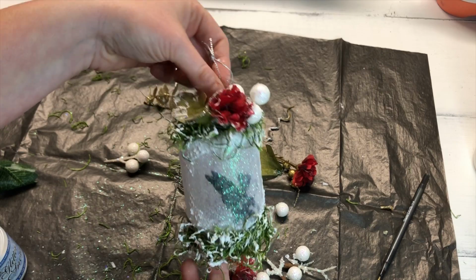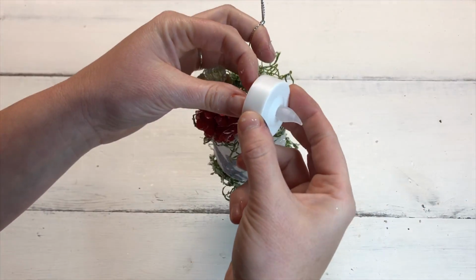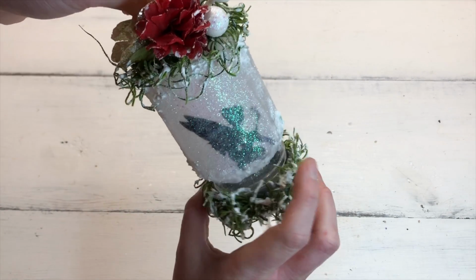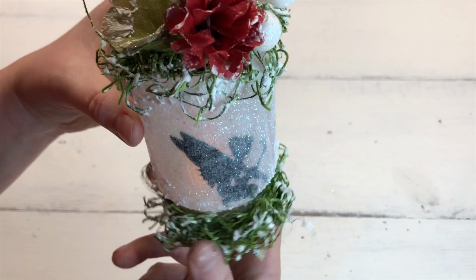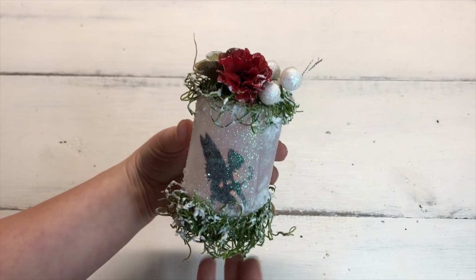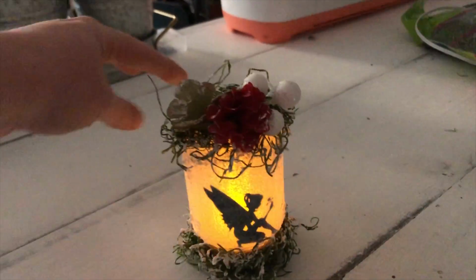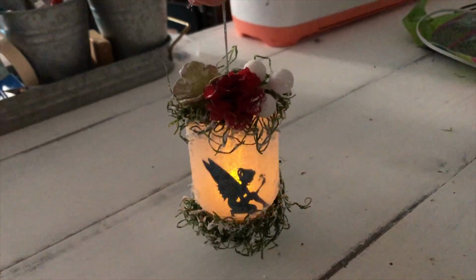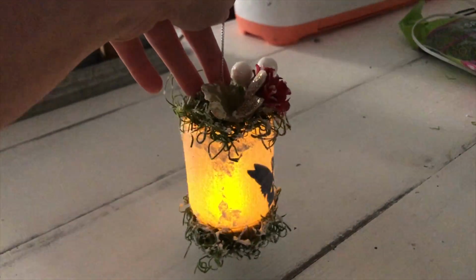Now before you add your light, you want to make sure that your fairy jar is dry, because that snow does take quite a while to dry, and I just used a blow dryer to speed up that process. And you just want to untwist the bottom and then put your tea light in there and then twist the bottom back on there. Now your winter fairy jar is complete. So you can hang this on the tree, or you can really put it anywhere you want to. It doesn't have to go on the Christmas tree, but I made this one specifically for our Christmas tree.